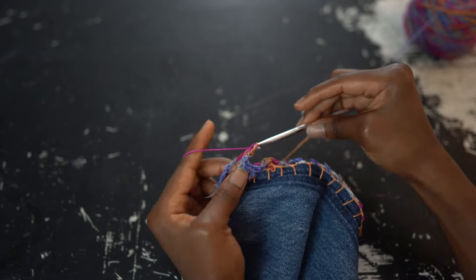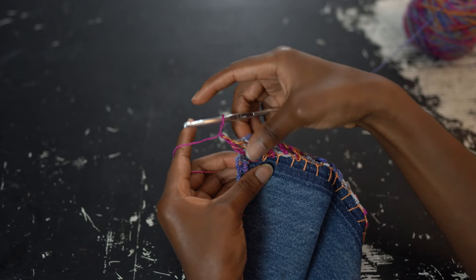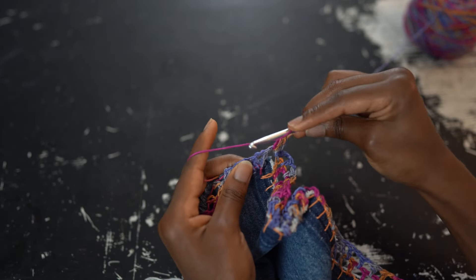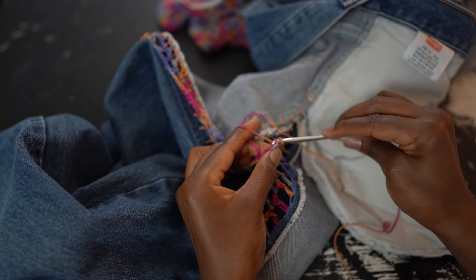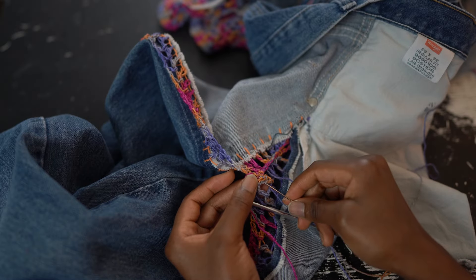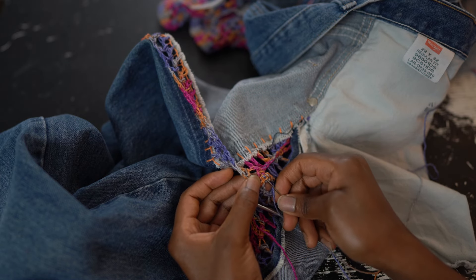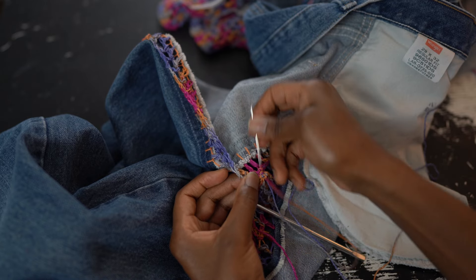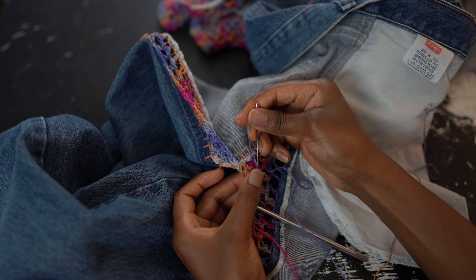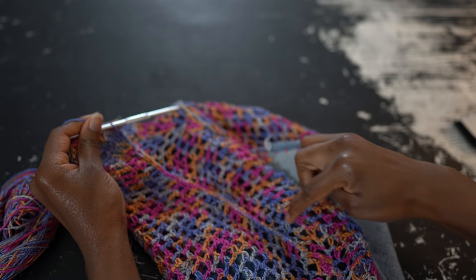In the bottom corners of the pant I worked four double crochets and chain one spaces to open it out and flare it nicely by increasing in the corners. I repeated these same steps for nine rows, which gave me the width I liked for this project. After working a slip stitch in the back loop only to connect those rows together, there were some gaps in the work for those first chain threes, so I sewed them together with an invisible stitch in the back loop only along the inside to close up that gap. Then to connect the sides I slip stitched all the way down along the rest of the side of the jean in the back loop only.